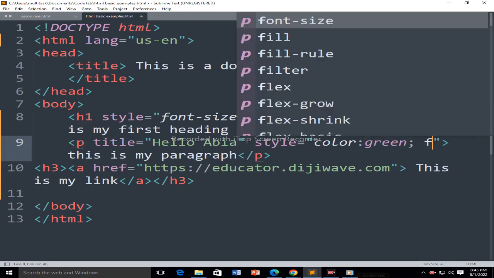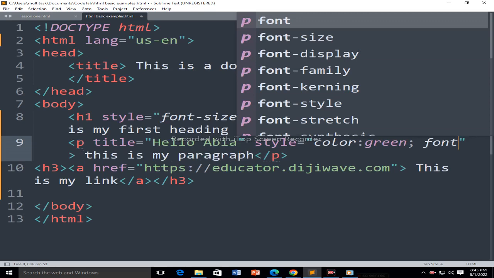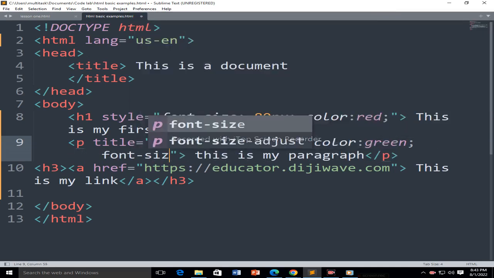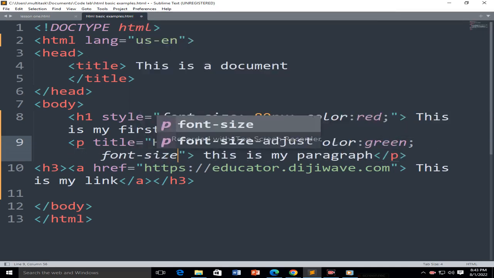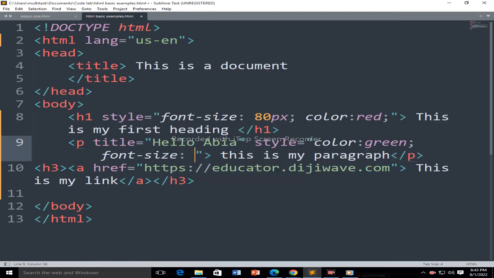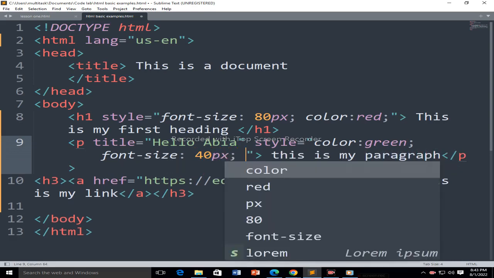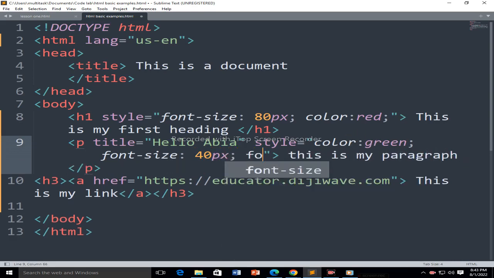Let me include the font-size, let's say 40 px.